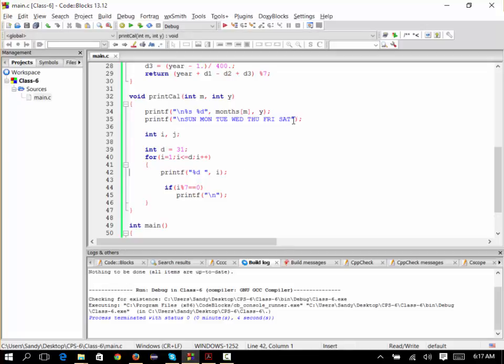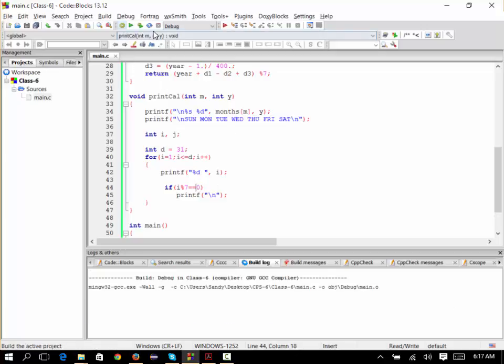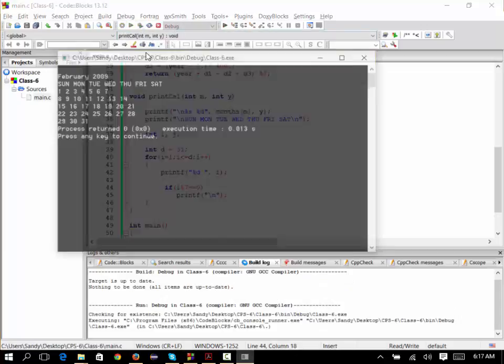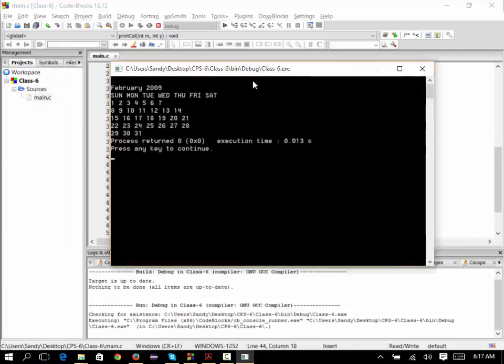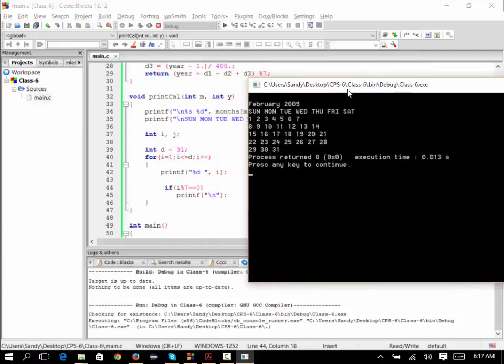After Saturday, sir, they will start printing from the side of Saturday. Correct. So after Saturday also, on top there should be a slash n, so that the days are printed on the next line. With this, if we run, okay, right now it says unused variable j. With this, if we run, we are getting some output, but it is not what we expected because of the digits. Somewhere it is 1 digit, somewhere it is 2 digits. So how do we fix that problem?